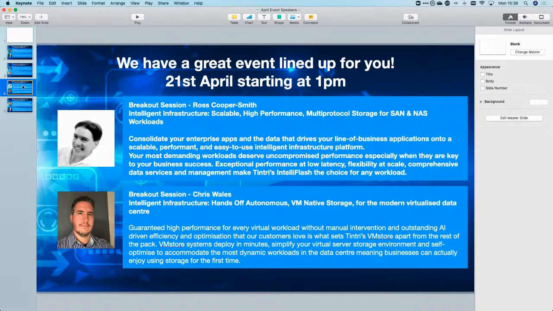We're also having a session from Chris Wales, who's going to talk about automation, managing VMware storage, because it is a challenge using traditional platforms, but we'll talk through how we can make it more efficient and optimize it, and also deploy in minutes, because again, we need to be really quick in the way that we can develop and deploy these systems if we want to keep up with the needs of our internal and external user population when we're following a digital transformation journey.